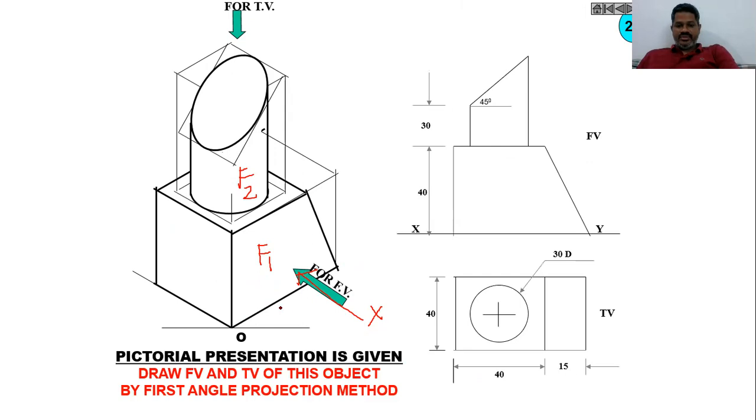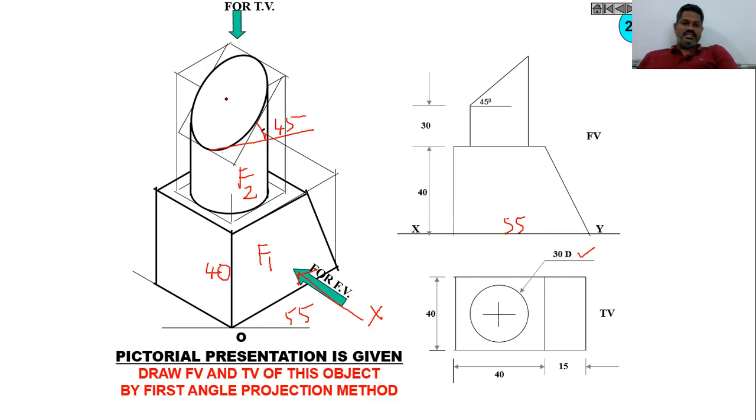As you can take, the length of this block is 55. This needs to be given in three-dimensional figure to draw this component. The total length of this block is 55 and height is 40. With the given dimensions, those are 55 and 40, represent this one. Then represent the top view also. The circle diameter is 30. Then the angle also needs to be given. This is also 45. Okay.